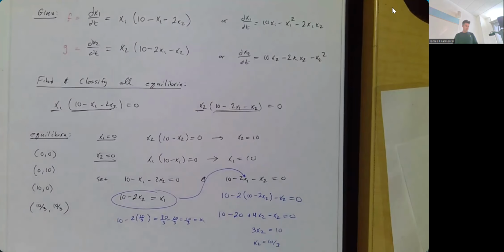Cool, we found all the equilibria. Now we have to find the Jacobian matrix, which is just the matrix of partial derivatives. And then we're going to plug each of these equilibria into the Jacobian and try to find the eigenvalues to determine or classify whether we have spirals or nodes or whatever. It's a lot of stuff to do, right?